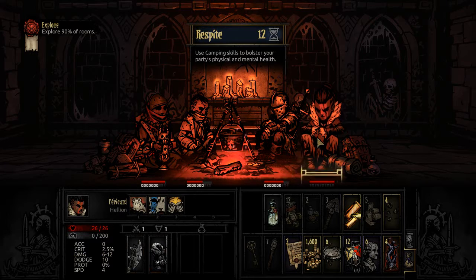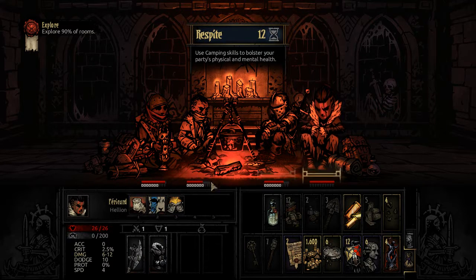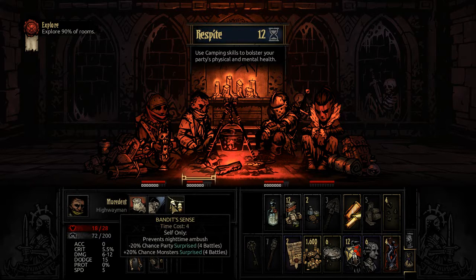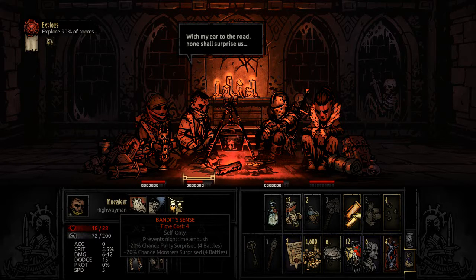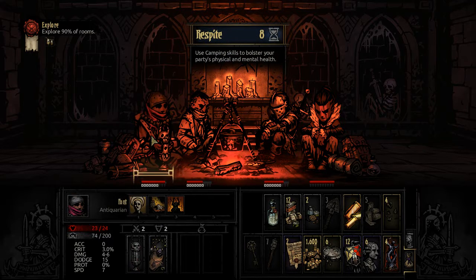Now, every character here has his own camping abilities. So one thing that can happen when you rest is an ambush, and that is like fighting at zero torch as soon as you finish this. So one thing that Hiveman over here has is prevent nighttime ambush. So we're gonna do that. It's gonna cost us 4 turns, but we won't be able to get ambushed, so it's good.